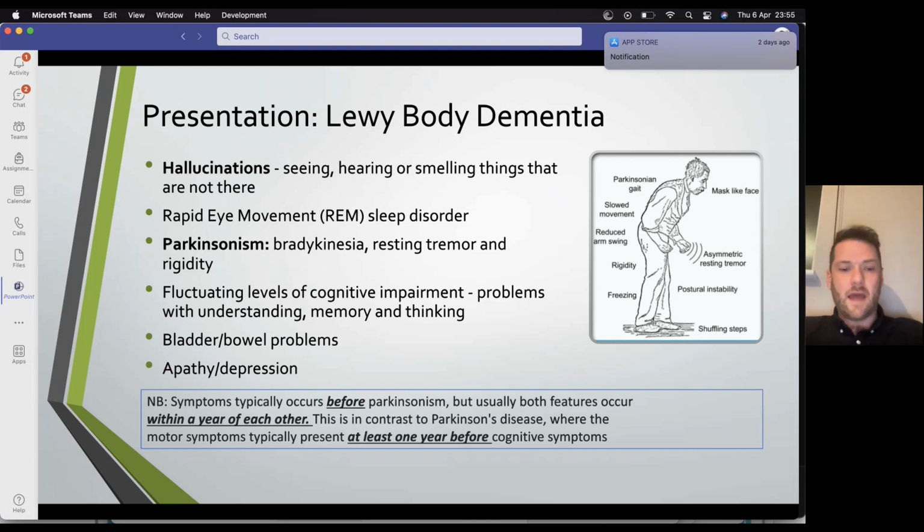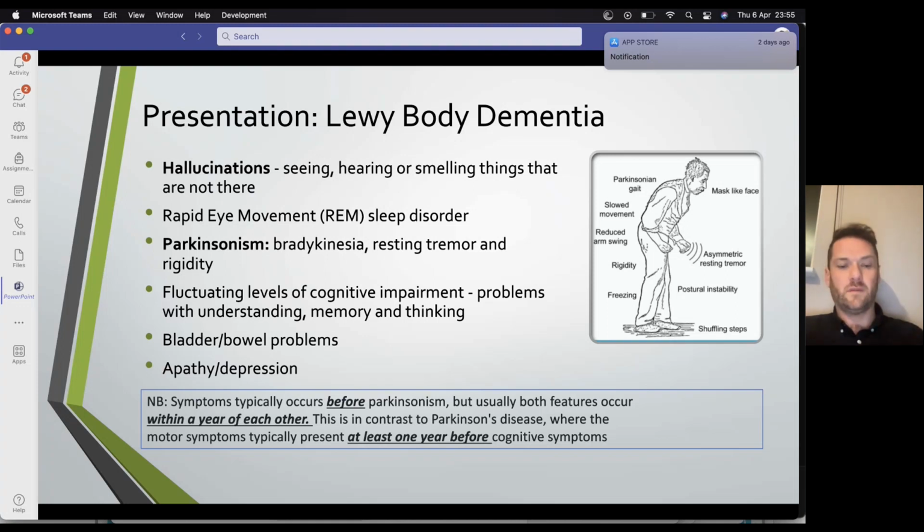So, yeah, the big thing is, like I said, there is another type of dementia which is called Parkinson's dementia. The key thing with Parkinson's disease and Parkinson's dementia is that your motor symptoms tend to present before your cognitive symptoms. So if you see a question and it talks about someone having features of Parkinsonism, so resting tremor, bradykinesia, rigidity, but they're also having hallucinations and cognitive problems, just have a look at which one is happening first.